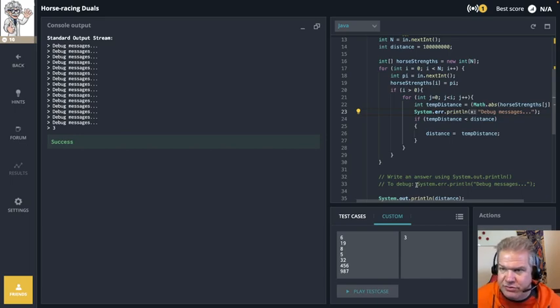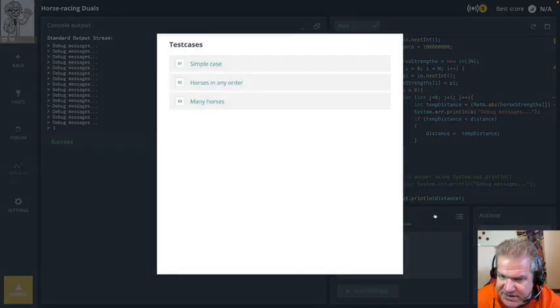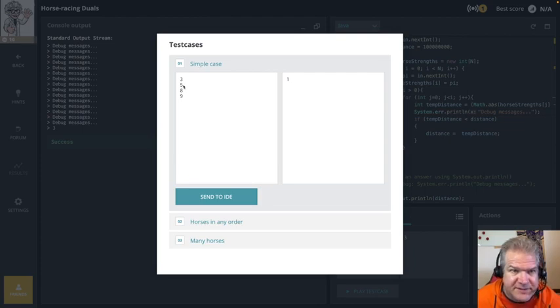What I want to do is take these strengths and put them in order, sort them in order. So the smallest difference should be right next to each other, right? So then I should be able to compare, if I were to take a look at these test cases again, so the simple case, 5, 8, and 9, that is in order. So I should be able to compare 5 to 8, that'll give me a 3. 8 to 9, that'll give me a 1. So I should be able to get those test cases.